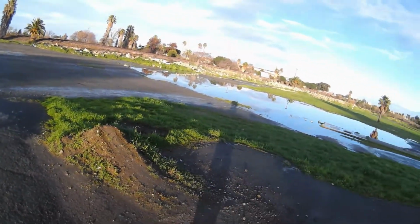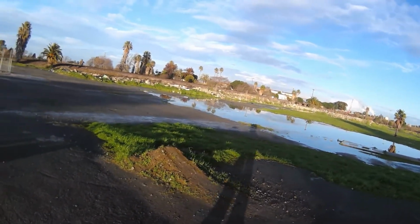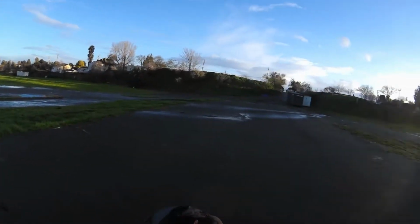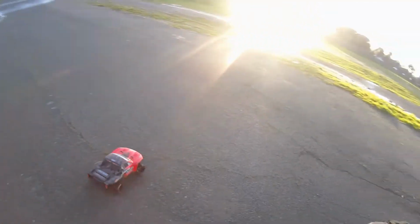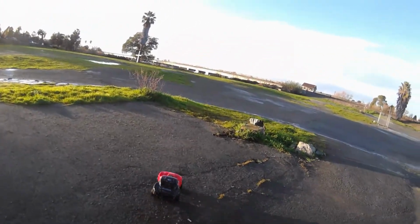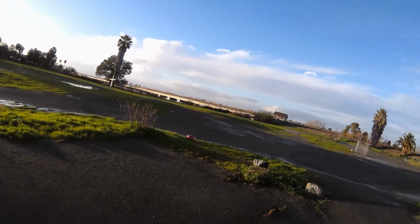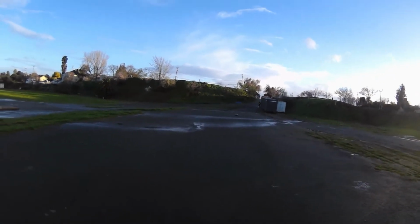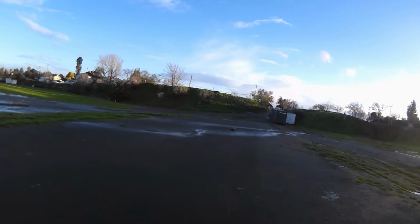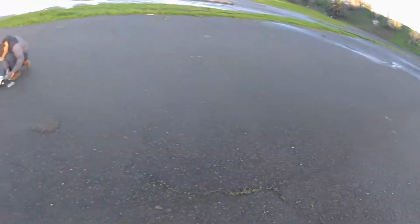They did something to this jump. It looks way better. Yeah, it's got more of an angle too, and it's bigger. Probably getting washed away. Well, the kids probably came down here in between rains and built it up, but then it rained again, you know? Come on, I want to race. I want to see if I can beat you on 2S. Probably beat me. Did a good race though.